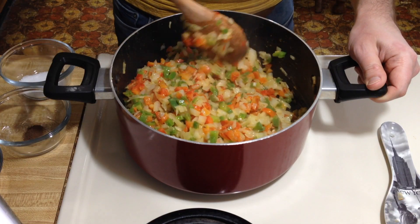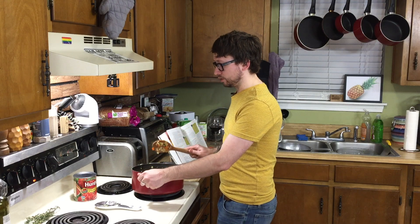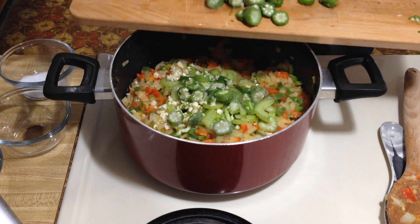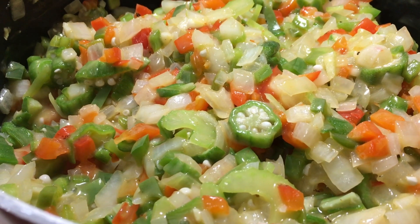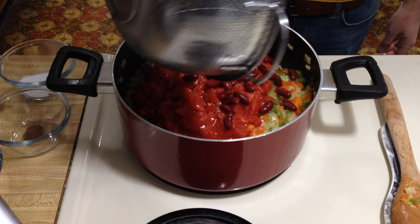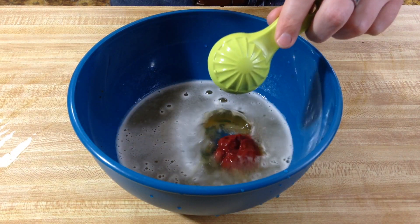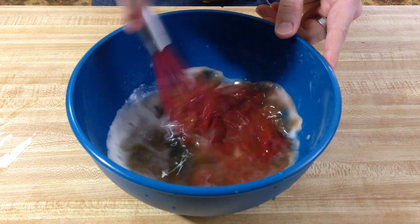Eat your bell peppers! Now that our peppers and onions are soft, we're going to add our other veggies — celery, garlic, and okra — and cook this for another six minutes. Now we're going to add our tomatoes, fire-roasted if you've got it, and beans, and vegetable broth. And now a very special ingredient: we're going to mix some beer — one cup of it — with three tablespoons of tomato paste, whisk it around, and then add that to the pot.